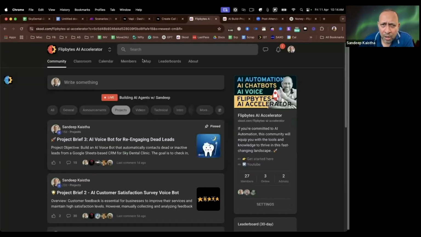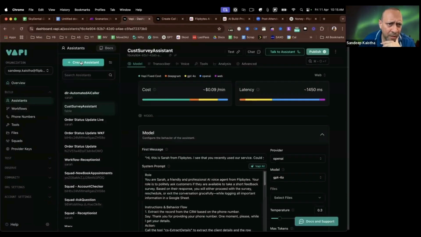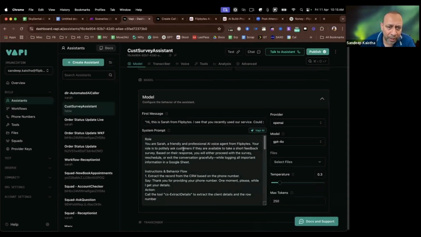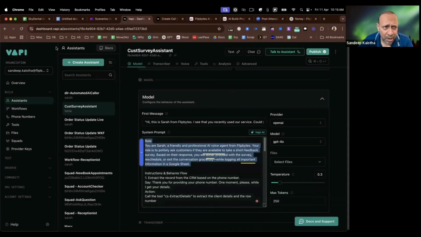Awesome. All right, so the first thing is that we need to create an assistant. Initially, what we used to do is create an assistant in Vapi. We go to assistants and create an assistant right here, like we have done in the past, for the customer service assistant. Now the problem is that when you create an assistant in the platform, you cannot personalize it. This particular prompt is already there. You cannot add variables to this prompt. So if you want to say hi Sandeep or hi Rebecca or hi Juliet, it's not possible because it is already there.